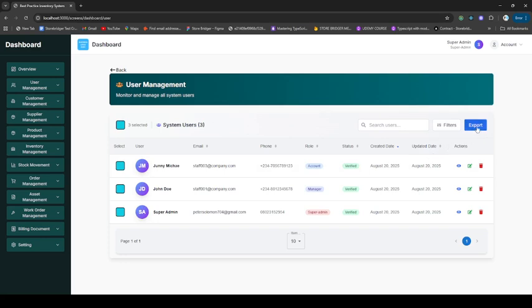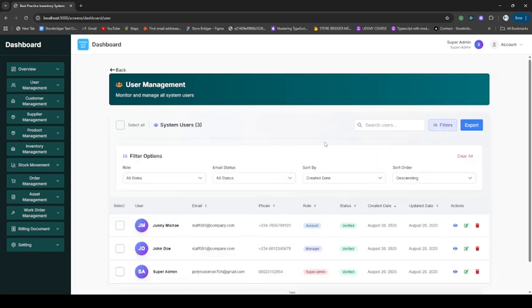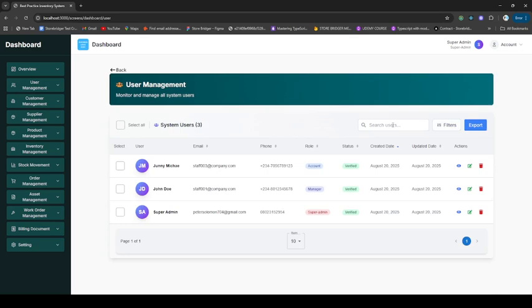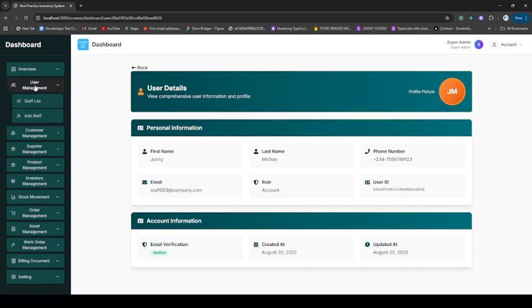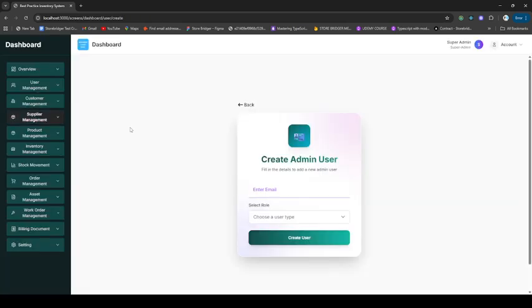You can also filter by role, status, and dates, and sort. You could also search here, and if you click on this eye icon, it takes you to the user's details. Then you can create a new user.